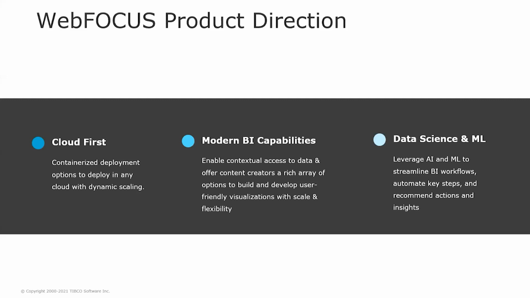8207.28. So on a macro level for our product direction, there are 3 pillars of attention that we're working on. The cloud is definitely a significant one with containerized deployment. That is absolutely something that we have embarked upon, starting to roll that out. The second one is our modern BI capabilities. The operative word there is modern, so that it means working with a modern tool, but also being able to deliver modern content that looks compelling, is informative, is exciting. And we're going to demonstrate that today.